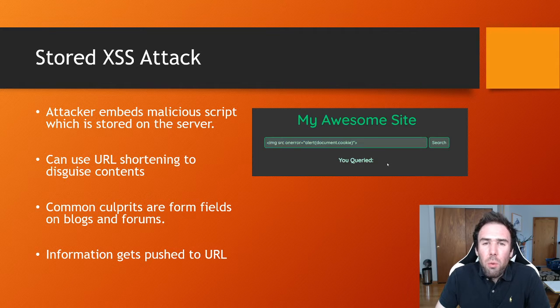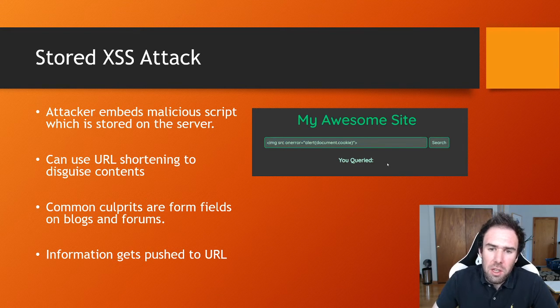But the main idea is that it doesn't matter if you do it 99% of the time right. The 1% of the time, or not even that, the thousandth of a percent time that one input field isn't properly countermeasured, you can then insert your own JavaScript into that form, and what it'll do is it'll get stored in their database, and when other people visit that page, it'll then queue up that script that you had stored, and that's the base point from which they're going to launch the attack.